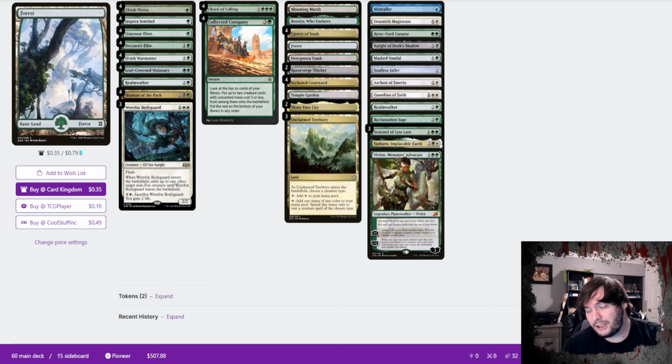Let me know in the comment section which lands you would have done instead. I think having 4 and 4 seems like a good call, but those territories often hurt me more than they helped me. I do get they help with the bodyguards, which is why I'm thinking you kind of want just more Temple Gardens. But like I said, I want to know down in the comment section.